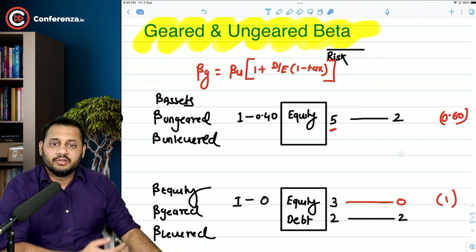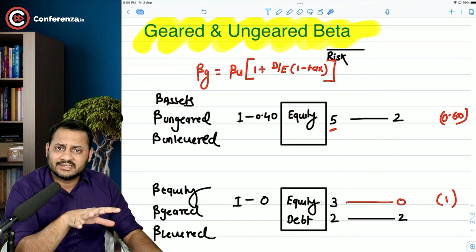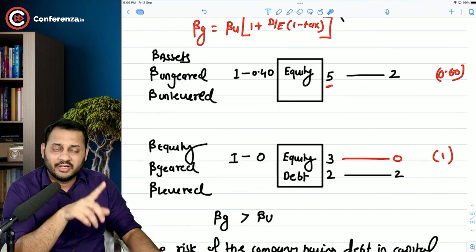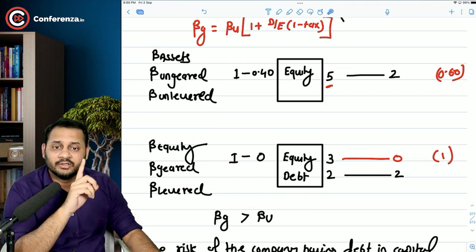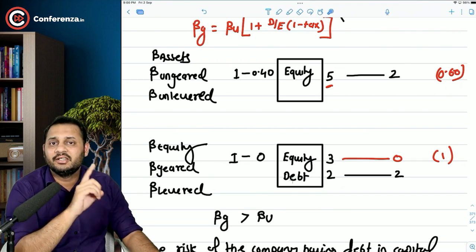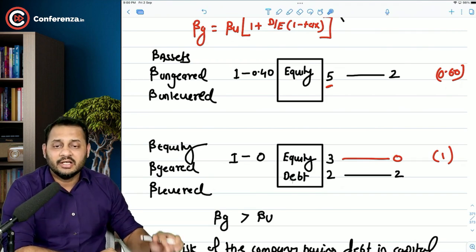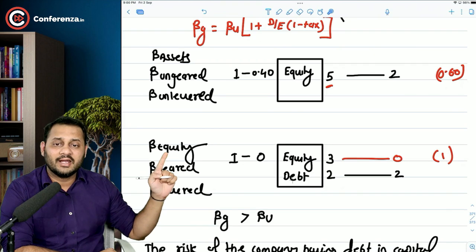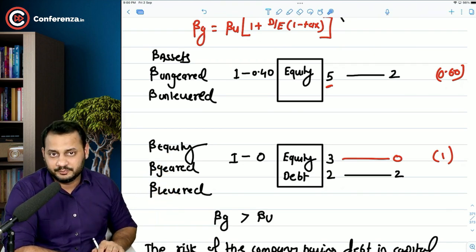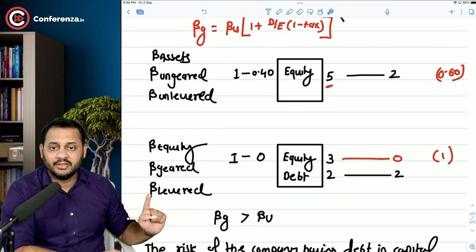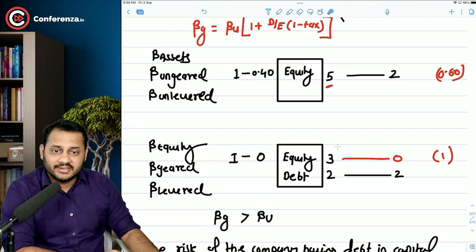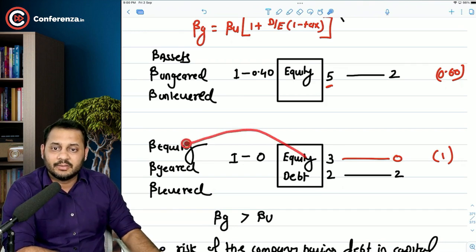Similarly, if you take the exact same company, but the financing in that company includes a loan, that means there is a debt in the company. So if there is debt along with the equity, that company's risk will be called beta of equity, beta geared, or beta levered. In that case, this equity beta will be calculated separately.